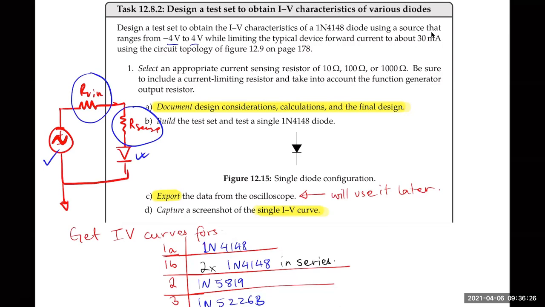Okay, so the criteria to design this is also given to you. We want to design our R lim and our R sense such that the typical device current is about 30 milliamps. It's not a very strict restriction. You just don't want to go too much higher than 30 milliamps, and you don't want it to go too much lower than 30 milliamps either, right? So you want your current limit to be about 30 milliamps. And for this analysis, you can actually use the approximate method 3 that I showed you, the approximate constant voltage model, to get an estimate for what resistors you should use for R lim and R sense.